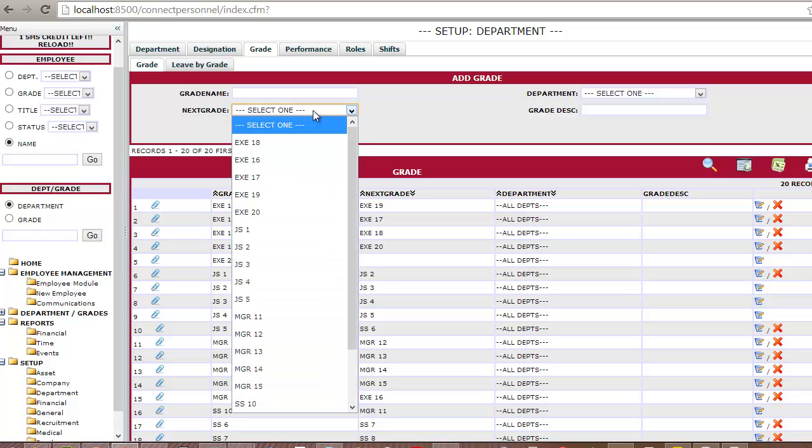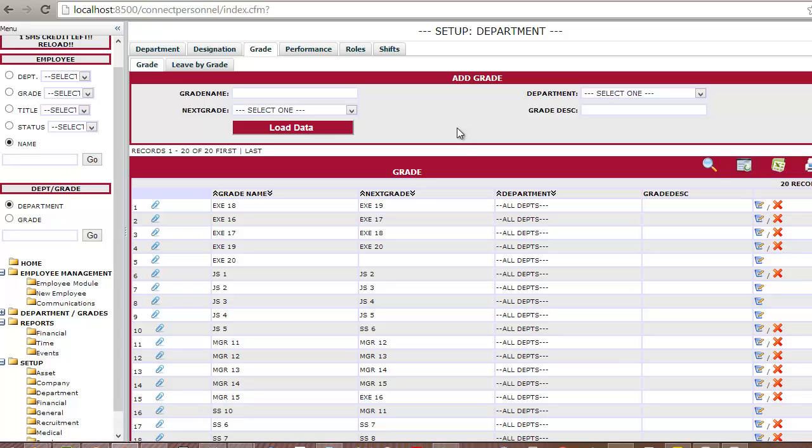You must say which grade is the next grade, and this is designed for promotion purposes. So that way, okay, from exit 18, the next grade to go to is exit 19. And also for approval, because whenever somebody from this grade starts line seeks an approval, anybody above that grade can approve it. And that's how .Connect works.